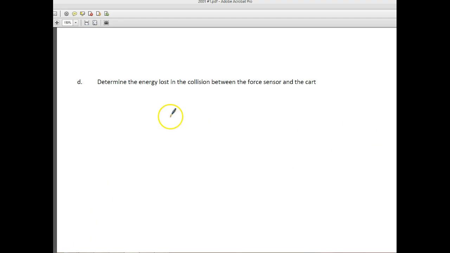Just adding to this problem, remember they're looking for the change in energy. So we did say that that is the absolute value. The value that you'll get will be negative 0.012 joules, but because we're looking for just the energy lost, we're just going to call it the absolute value, so that just makes it 0.012 joules. Same thing. Negative means it's lost. Here we're just going to say that that's the change in energy, or what happens to the energy. So it is essentially the same thing. That's it.